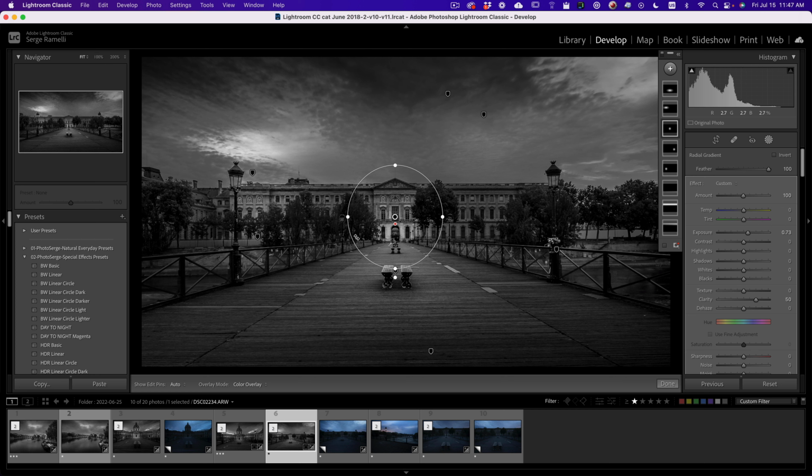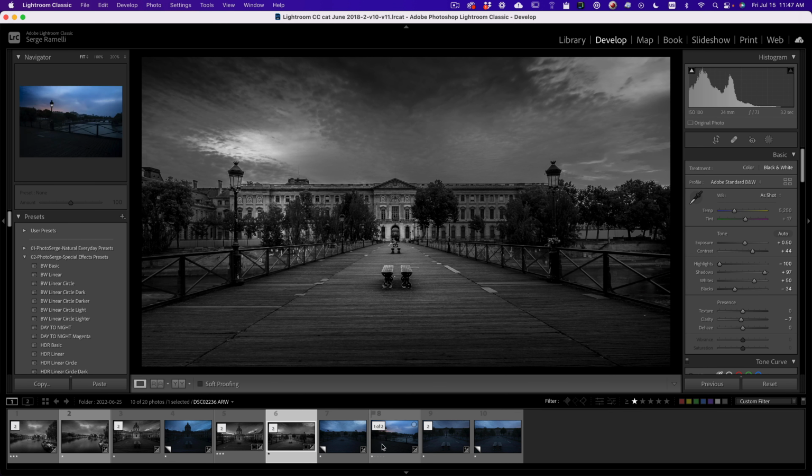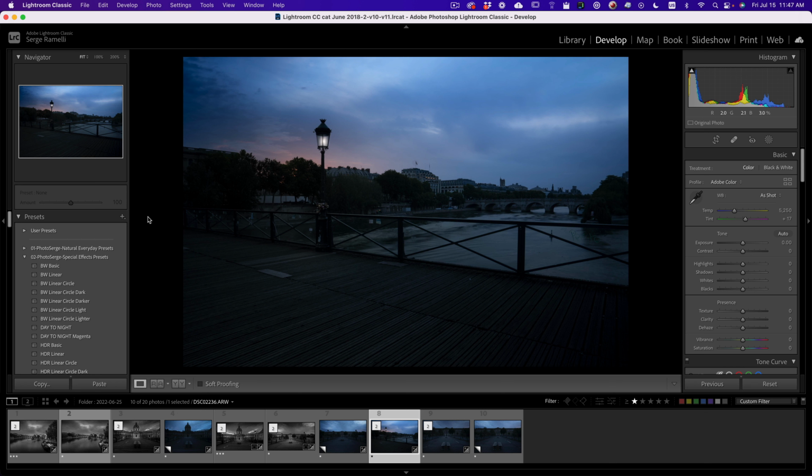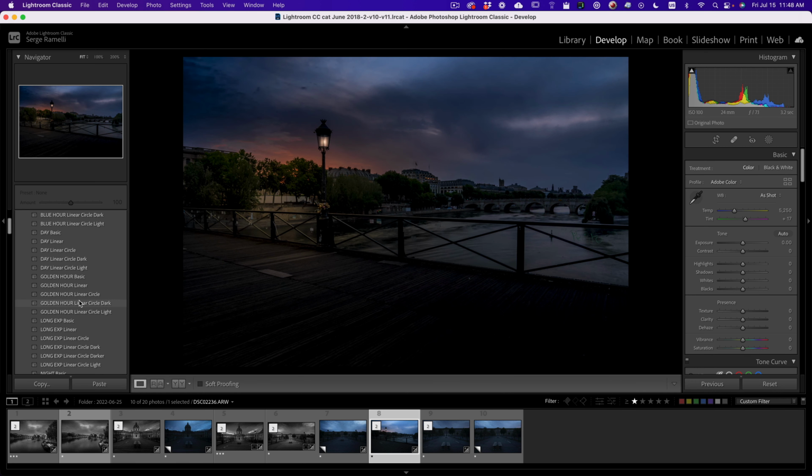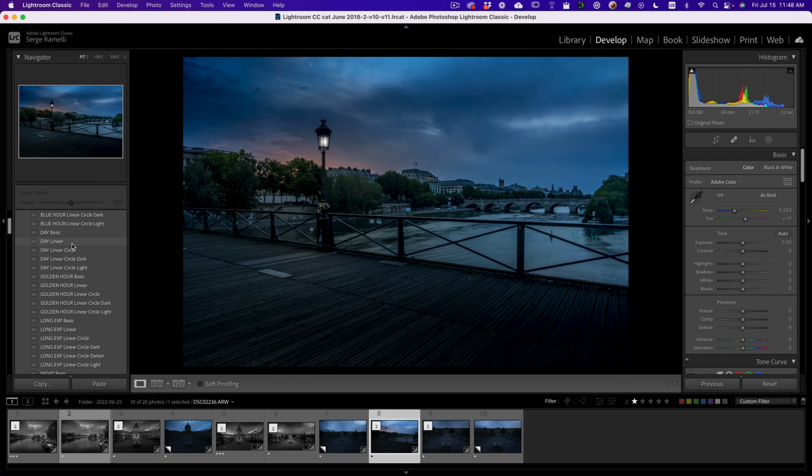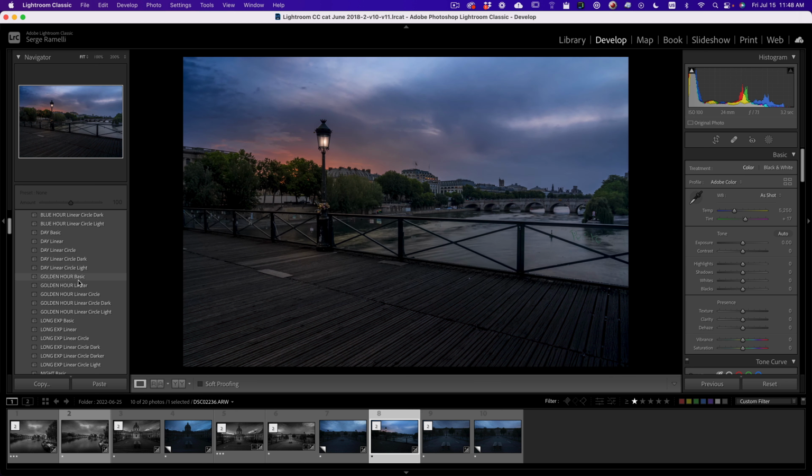Of course, I should turn on all the lamps. That's going to take a lot of time. I don't want to bore you with that, so this one I'm not even going to give a 3-star. This one I want to work on. And instead of using the black and white preset, we're going to use a natural everyday. I think I'm going to go to golden hour light or blue hour. Let's see, blue hour preset. I'm just going through. I think I'm going to go to blue hour.